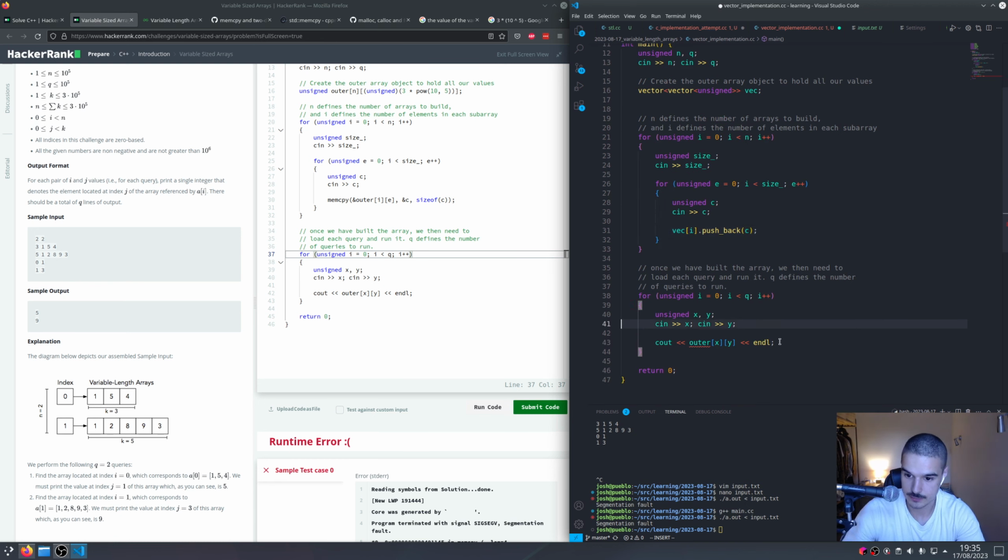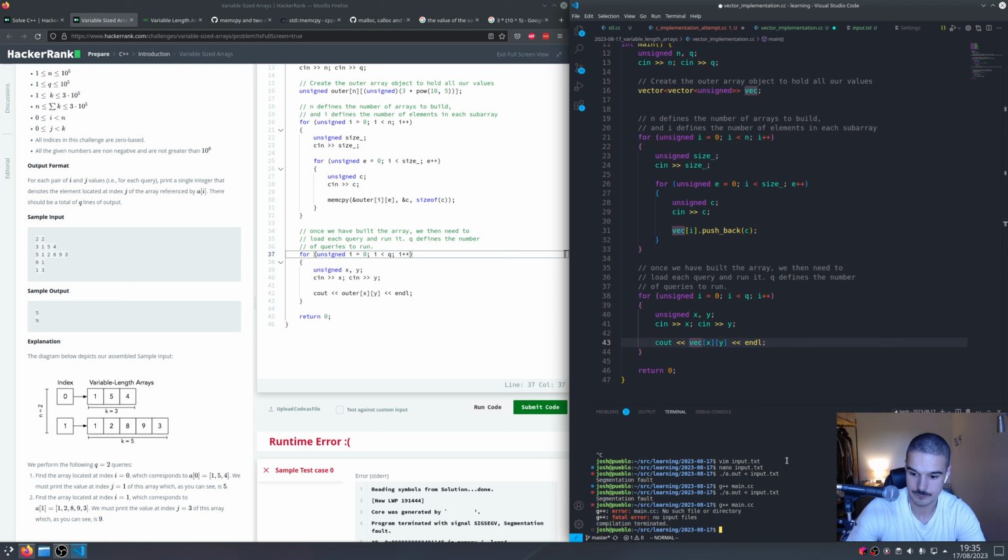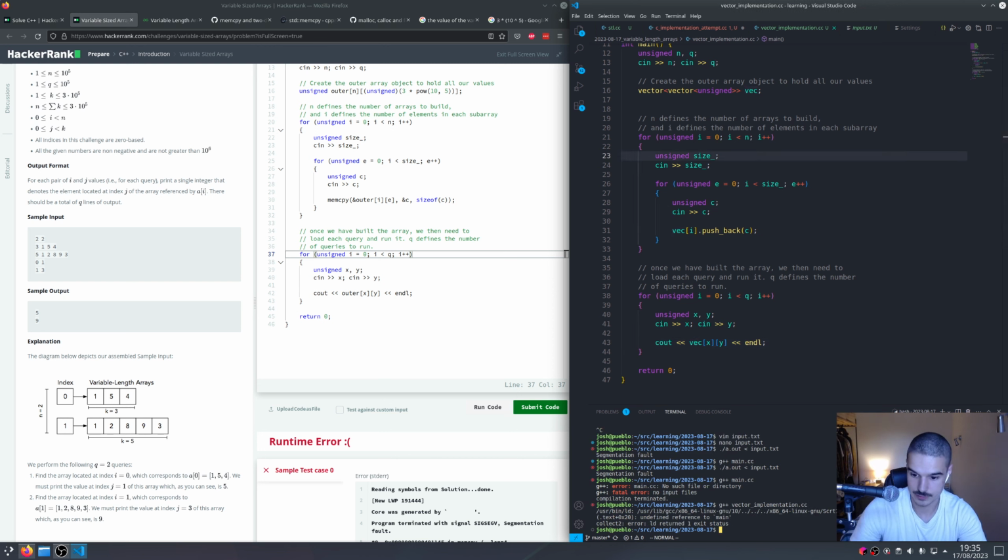And then instead of outer, it is quite simply print vec xy. Oh, it's not called main anymore, it's called vector implementation. And I haven't saved this file.